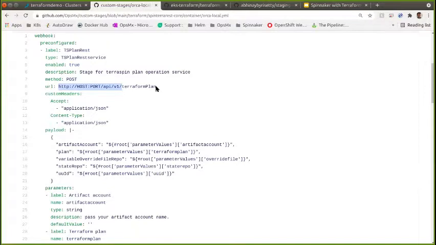So when it is exposing APIs, when this webhook is acting as a stage in Spinnaker, it will post a request to that service running somewhere in an external environment, and get the plan from there and display it here. And the same thing while applying: the apply would be done by the service running externally. So webhook is another way of creating custom stages. So there are two ways of creating custom stages in Spinnaker.